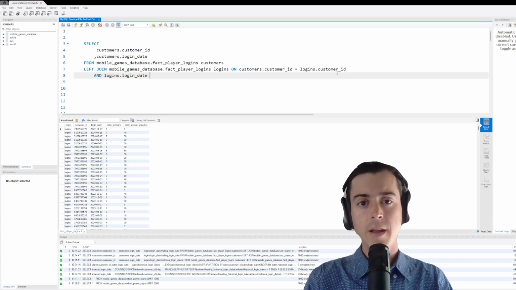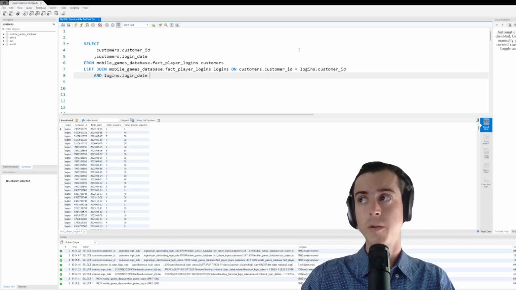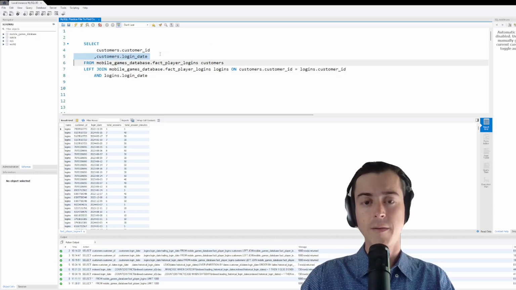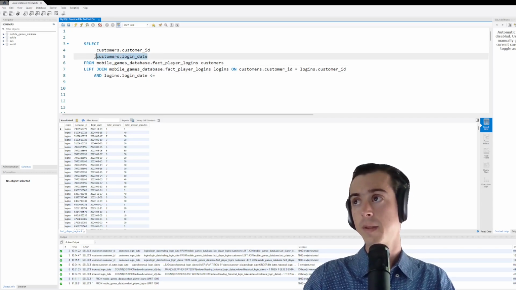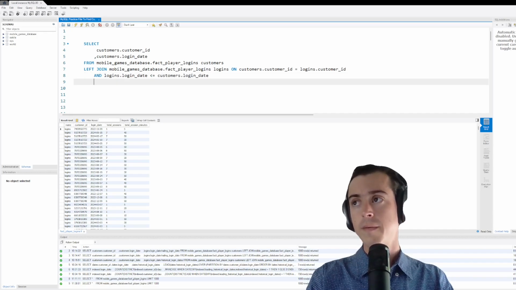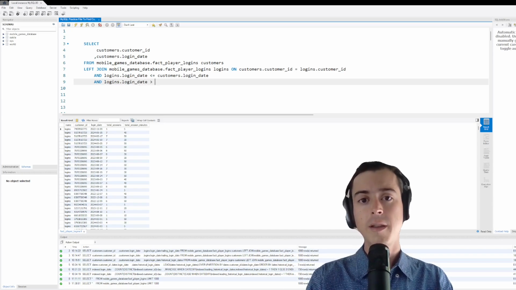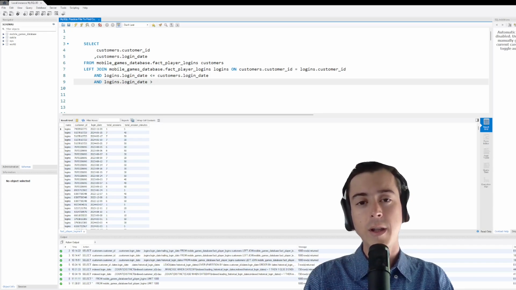And the login date from the second table, or table 2, needs to be less than or equal to the login date from table 1. And the login date from table 2 must be greater than 7 days ago from the login date in table 1, because we want to bring back a trailing 7 days of data per customer per login date.